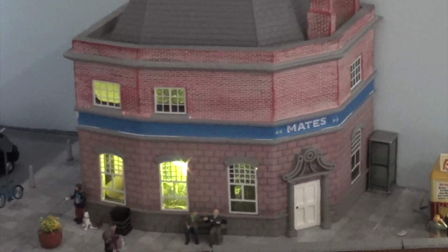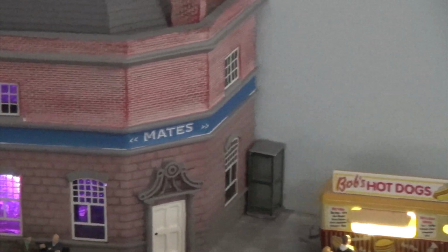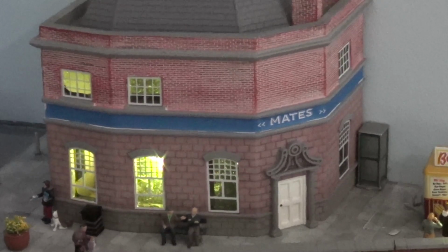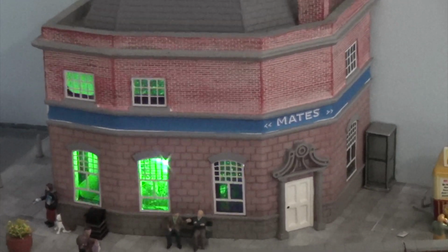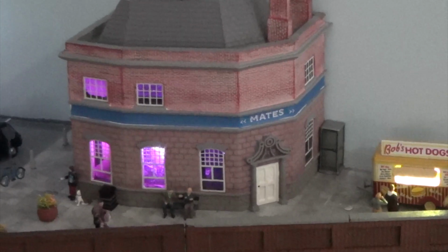One of the other sets of lights that I've put in has been in this Hornby Skaledale building, what was originally a bank, and has, as you can see, been rechristened Mates Bar, with a hot dog van outside, because you need that. The lights are, I think, Train Tech, and as you can see for yourself, it's random flashing disco lights and strobe effect and all sorts in there. There we go, look at that. So yeah, good for a bit of a rave up.